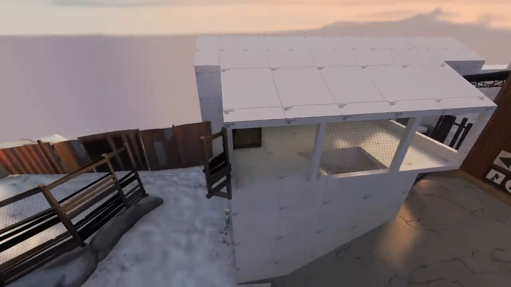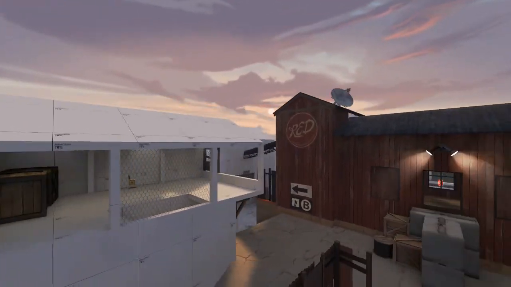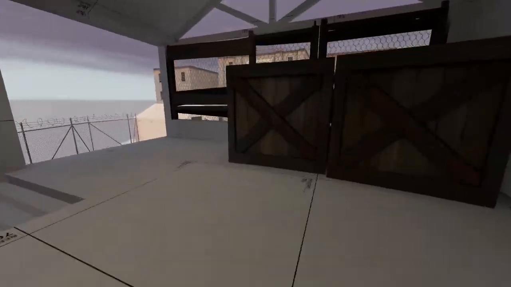In the very first version of the map, this room did not exist, but I added it in the second version. This is the 13th version, like I said before. And you got this big, chunky ammo right here. And you have these crates.